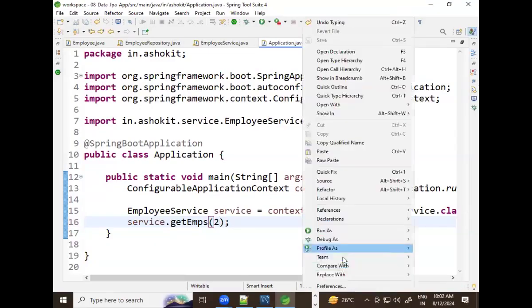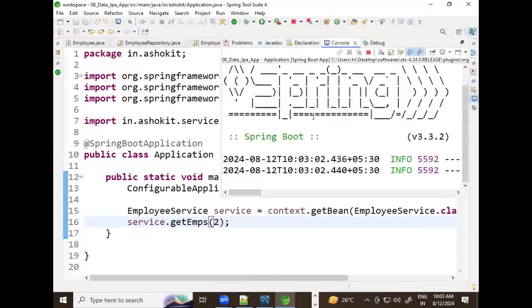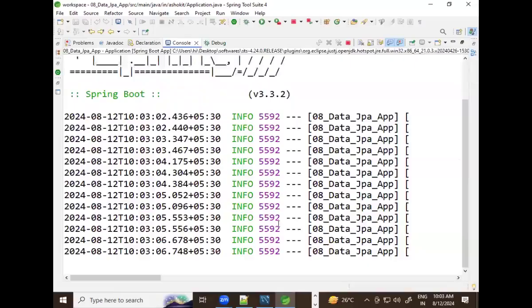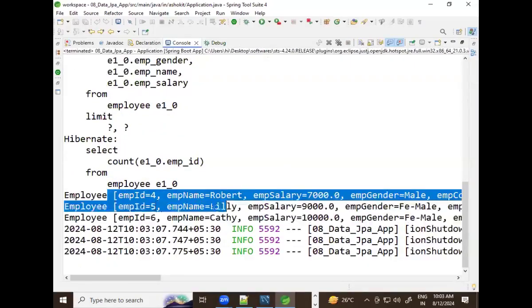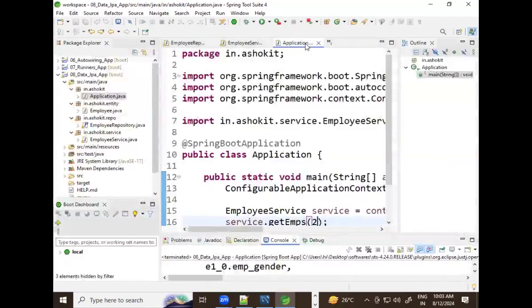Now right click, run as boot application. Go to the console and check. Which records are coming now? The middle ones. Records 1, 2, 3 came on the first page, and 4, 5, 6 are coming on the second page. Now I want to get the third page data.